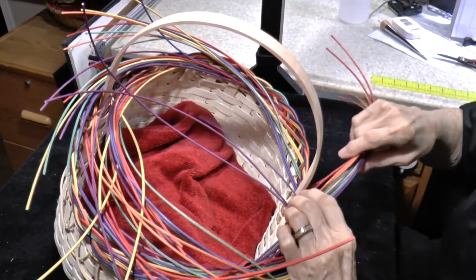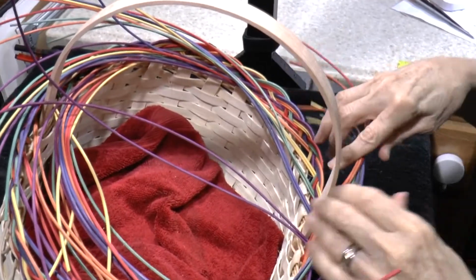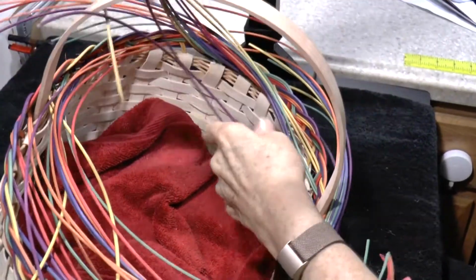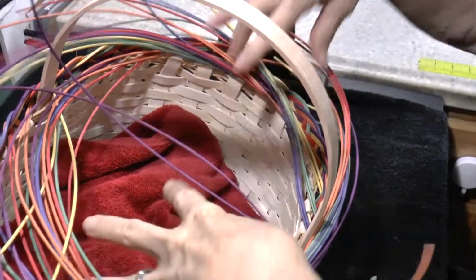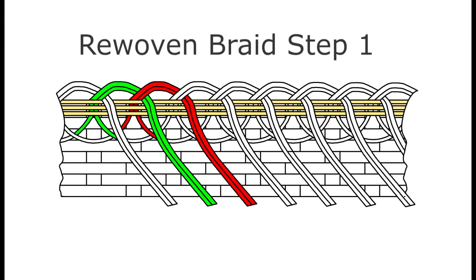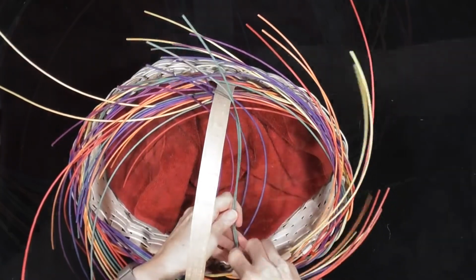Okay, we have 3 steps left to finish our basket. It can help if you pull the weavers out of the inside of the basket as you get started. You'll want them easy to manage. Step 5 is a lot like step 1. We'll begin by grabbing 2 weavers and tagging the first one.